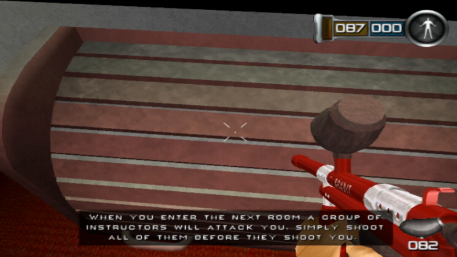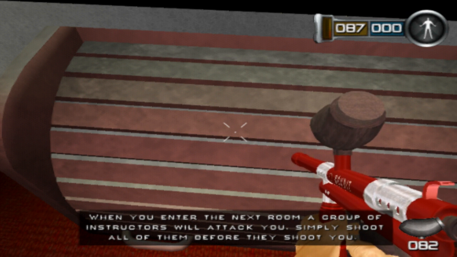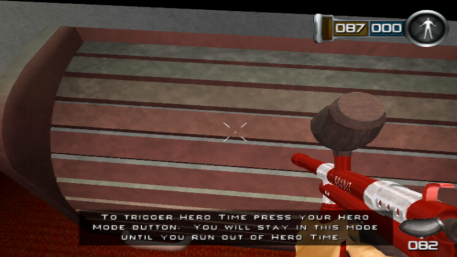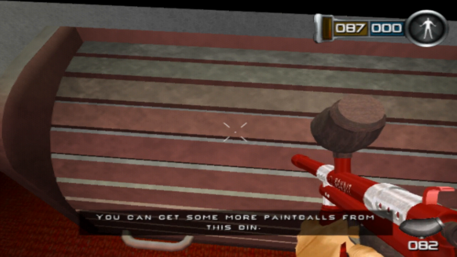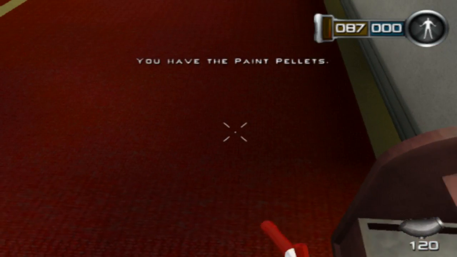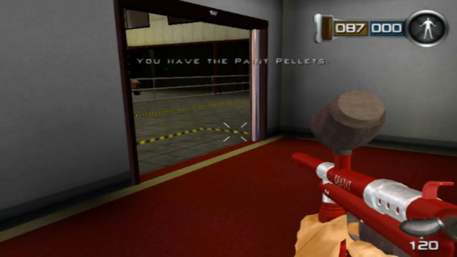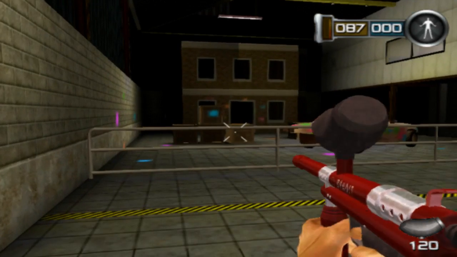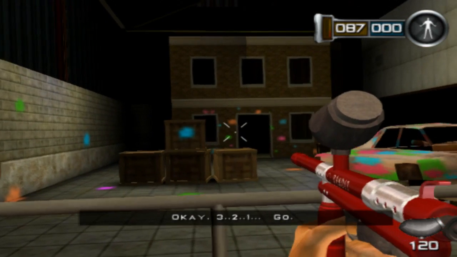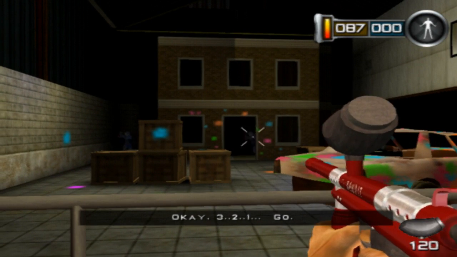When you enter the next room, a group of instructors will attack you. Simply shoot all of them before they shoot you. To trigger hero time, press your hero mode button. You'll stay in this mode until you run out of hero time. You can get some more paintballs from the bin. When you're ready, John, just step through this door. When you're ready, John. Okay. 3, 2, 1, go.